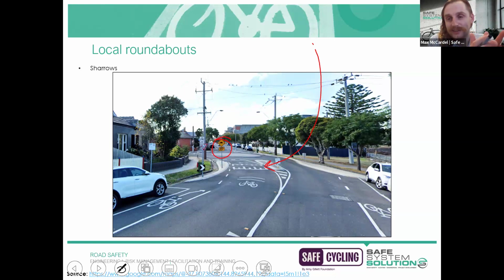Great practice is to be implementing those traffic calming devices wherever you're proposing sharrows, but particularly approaching roundabouts. Just so you've got vehicle operating speeds at a level where they can brake suddenly if there is a rider that's entering that space, or if a collision does occur, it's within that survivable level.